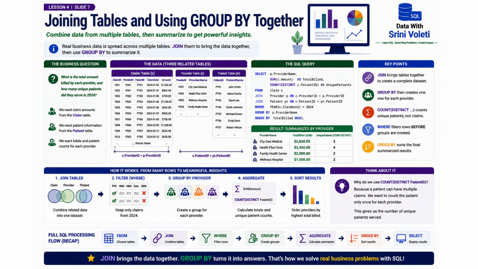This slide demonstrates one of the most powerful patterns in SQL. Join gathers the information, group by organizes it, aggregate function summarizes it, order by presents it clearly together. These commands transform raw transactional data into valuable business insights. In the next slide, we'll continue building on this foundation by exploring even more advanced business reporting techniques.